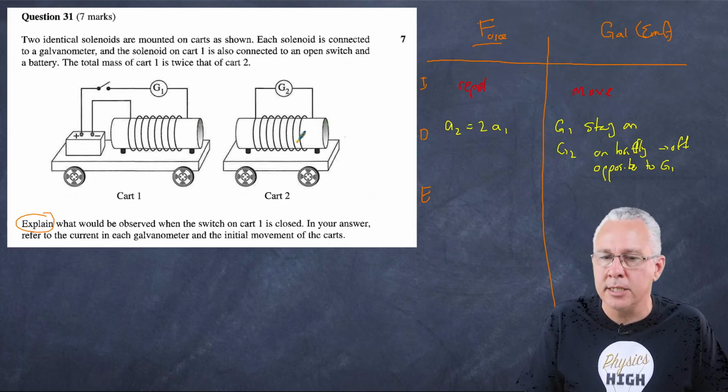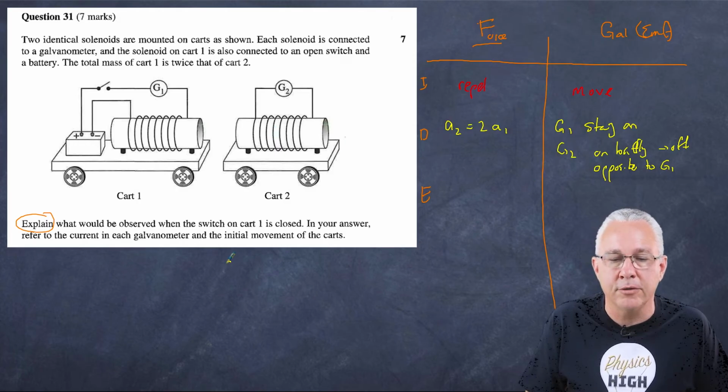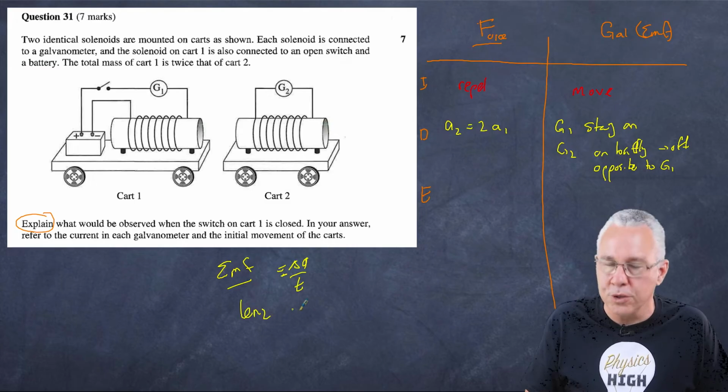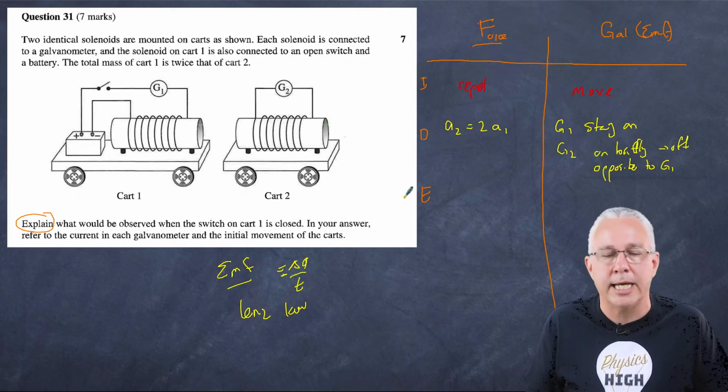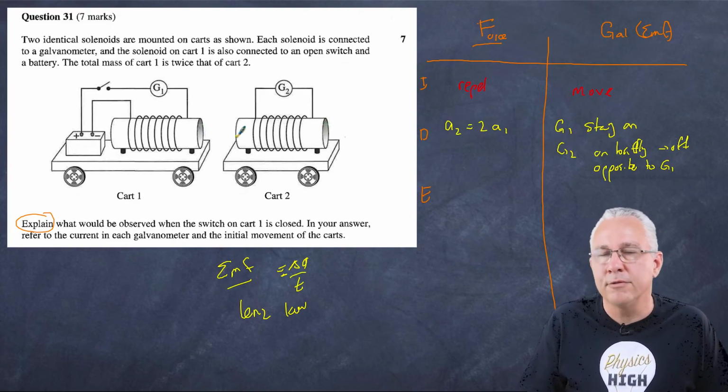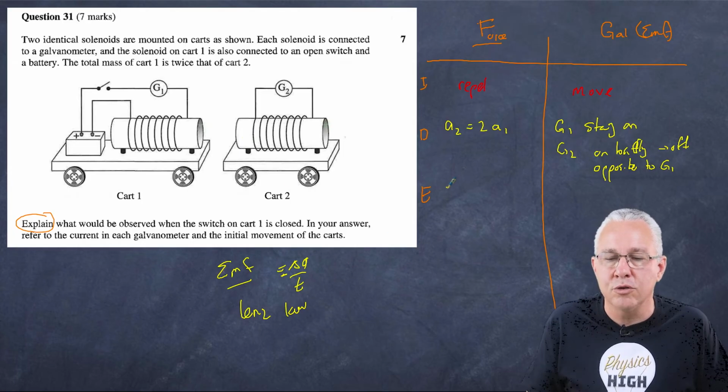Therefore, due to Lenz's law, this will result in a repulsion of the forces. So automatically you'll see that I have invoked the idea of an EMF being generated, which is equal to delta phi over delta t, and Lenz's law also mentioned. These are the things you have to mention in your explanation. But now we have the two experiencing mutual forces. Now we are invoking Newton's third law as well.